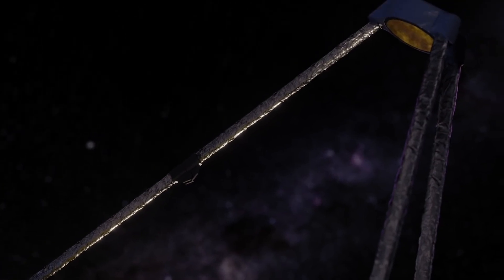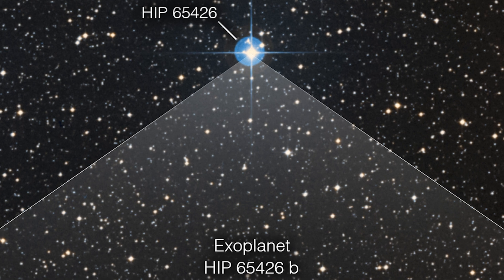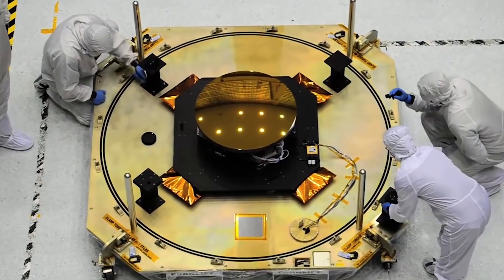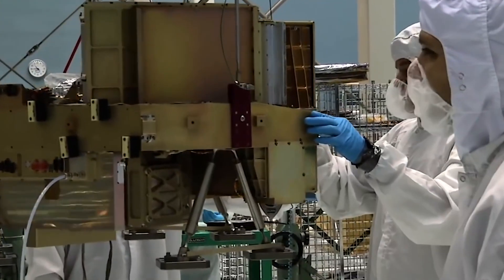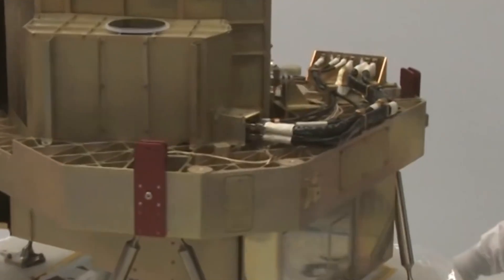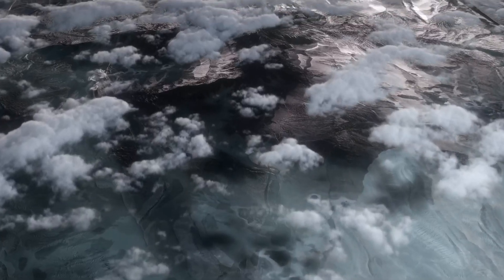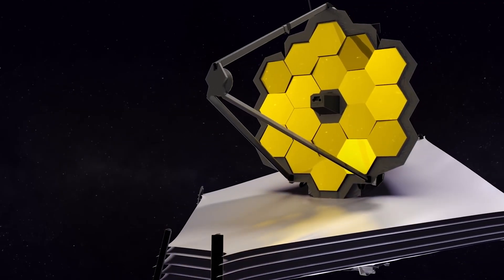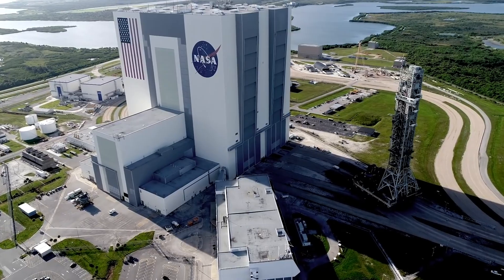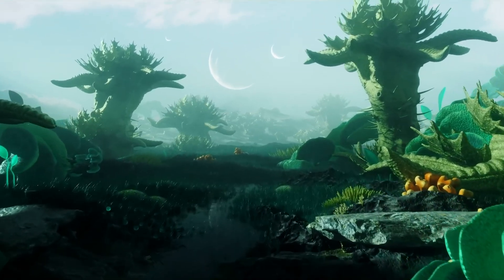In September, it took its first direct picture of an exoplanet named HIP-65426b, first discovered in 2017. To capture its image, scientists used two of Webb's powerful cameras, several filters, and a coronagraph tool which blocked out the light of the planet's central star. With these advanced tools, scientists could obtain a direct image of the exoplanet, a giant gas planet about 12 times the size of Jupiter. The discovery of HIP-65426b using the Webb Telescope was a significant milestone for astronomy, demonstrating the telescope's ability to directly image exoplanets rather than just detecting their presence through other means.